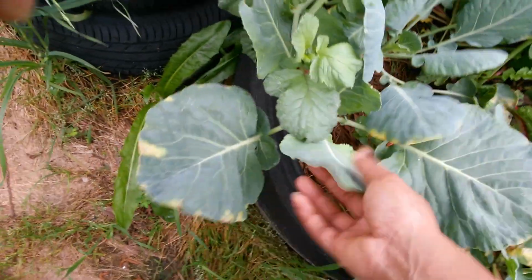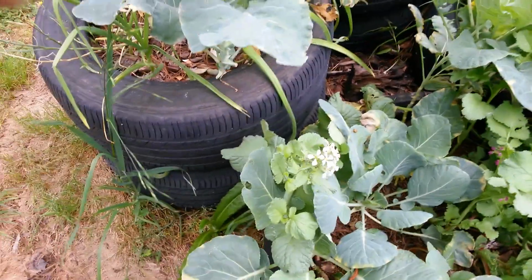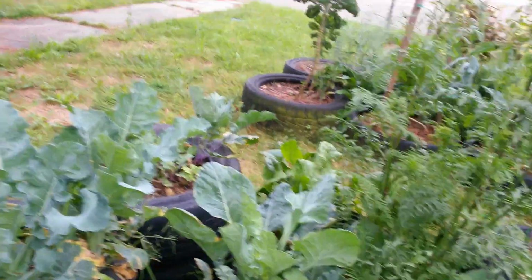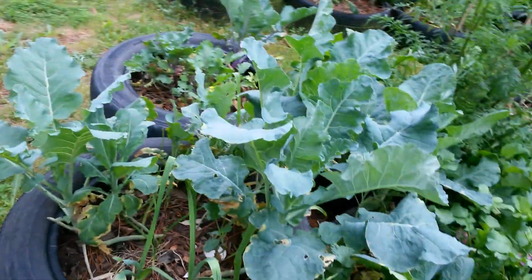Once again, cauliflower and stuff is getting big on me. Y'all remember when I harvested leaves for the greens? Pluck off of them. That'll make them grow some more. Now that one warmed up, it's bolting on me. So you play that game sometimes when you plant stuff in the wintertime. Sometimes it'll grow and bolt on you.